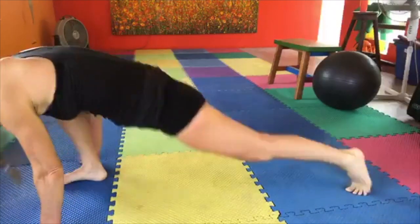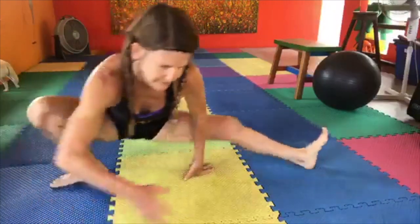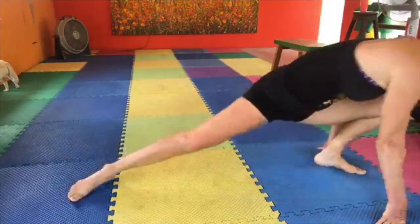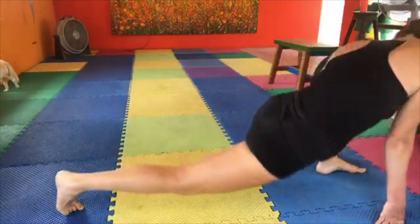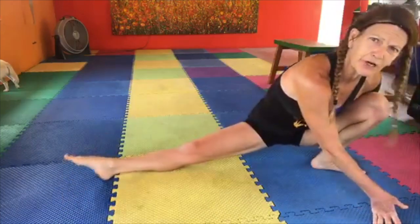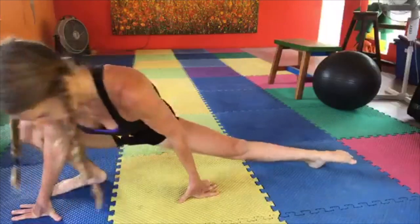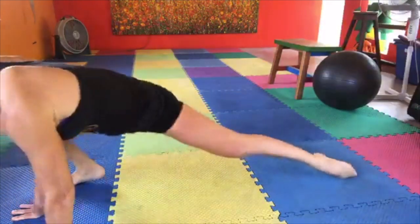Up and over and back. And go to the right, same thing. Up and over into a lunge and back and lunge and back. And now point your toe, your straight leg toe. Come on up and over, point that toe, and now lift up and over your pointed toe and back.